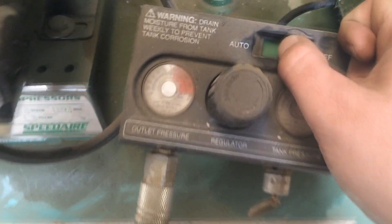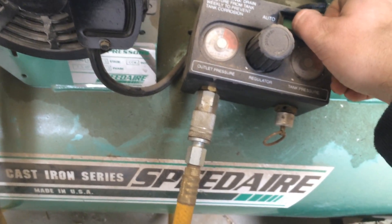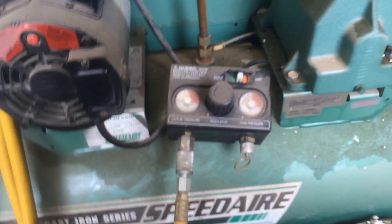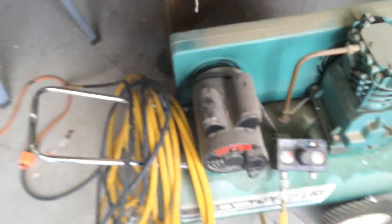I actually don't know where to find the part. I'm sure I can do some research online, but it's probably not too hard to change one of these out. We just haven't done it for whatever reason. But it's a pretty good compressor. As you can see, it's pretty big. It's not the biggest out there, but for what I do — especially with lug nuts — it gets the job done.